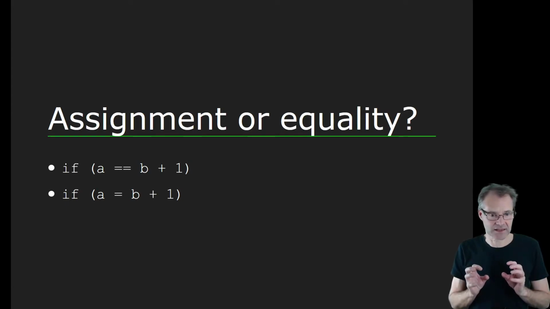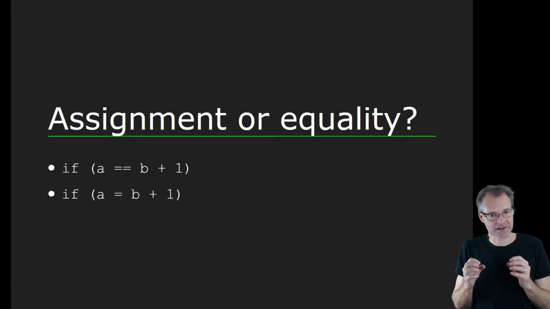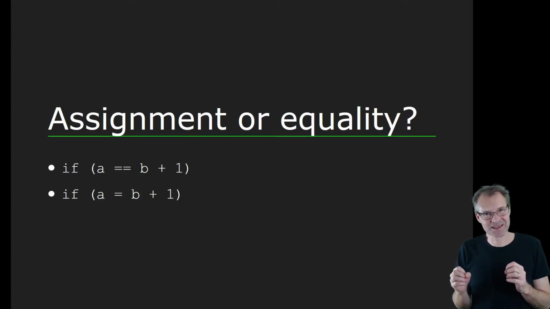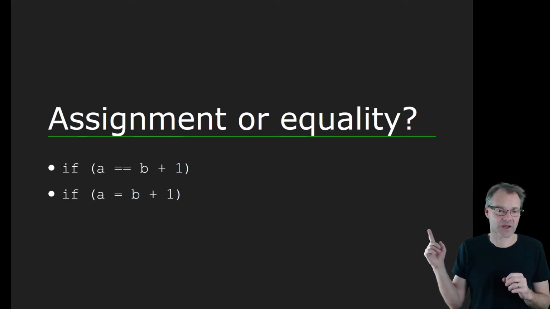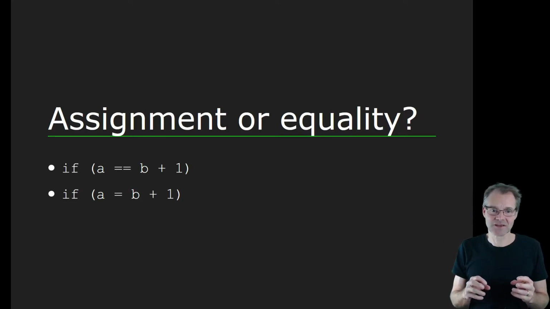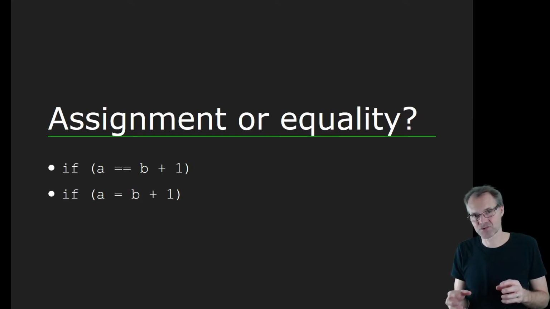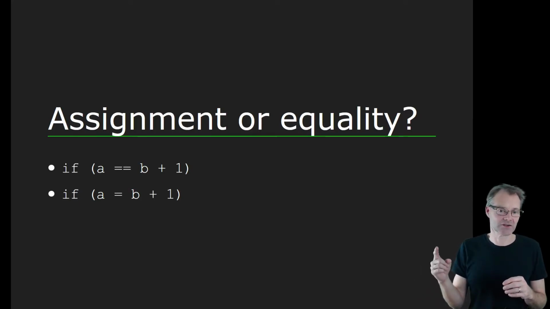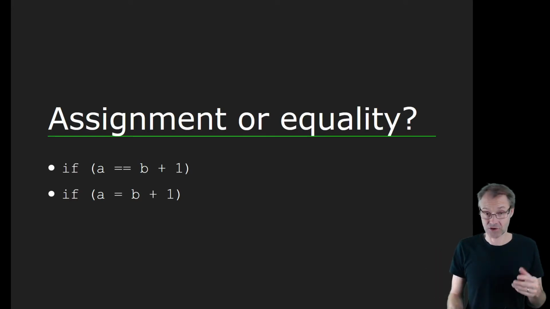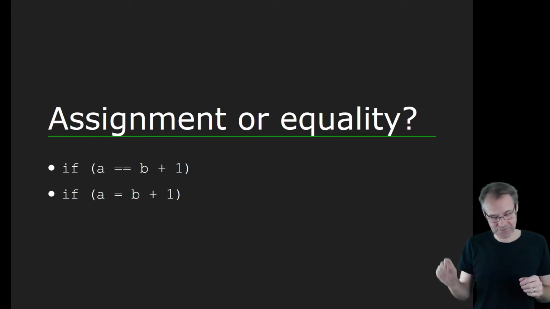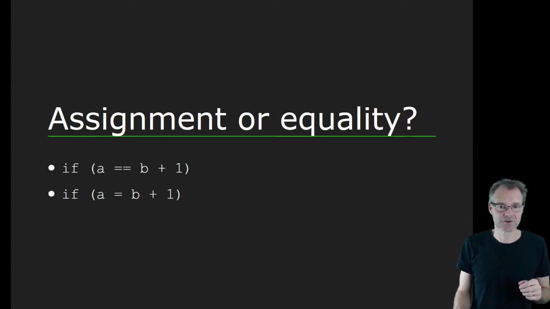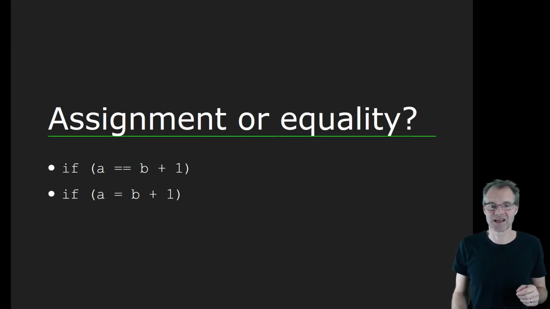It is just that the second one is actually an assignment, so is that really what you want to do there? And why it works in the second one is that the assignment operator leaves back the result from the assignment as the result of the expression as a whole. So you might see code like that. It could work, but keep an eye on those types of constructs, and usually you want to do an equality check when you do this.